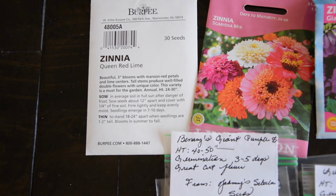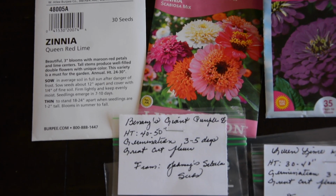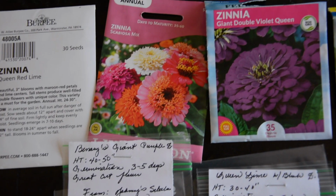They are amazing. There are so many different varieties, so many different sizes, so many different flower types. There is a zinnia for every gardener and garden. All right, so the varieties that I'm going to be growing this year are as follows. So here are the zinnia varieties that I am growing. So many different ones. They're going to be so cool.